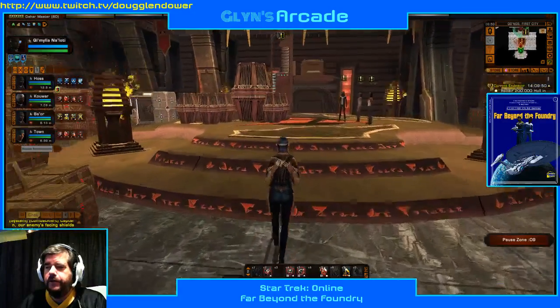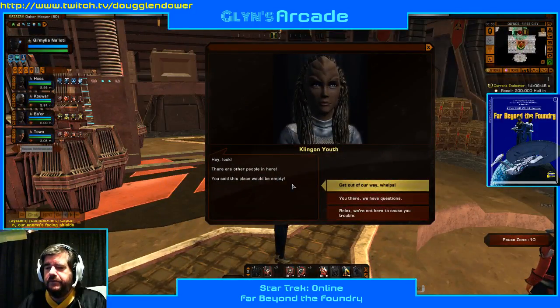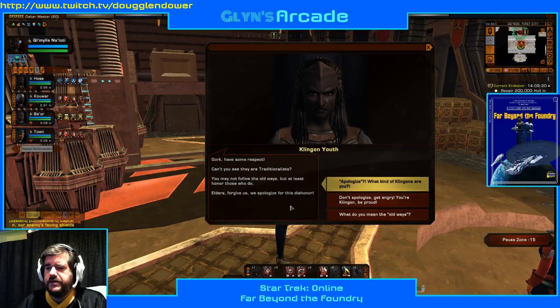Oh, cowardly new world. That's cute. Hey, look, there are other people here. You said this place would be empty. You there, we have questions. Look how they're dressed. They look ridiculous. What's wrong with how we're dressed? Where'd you get all your clothes? From scrapyards and fur factories? Excuse me? Gork, have some respect. Can't you see they are traditionalists? You may not follow the old ways, but at least honor those who do. Elders, forgive us. We apologize for this dishonor.